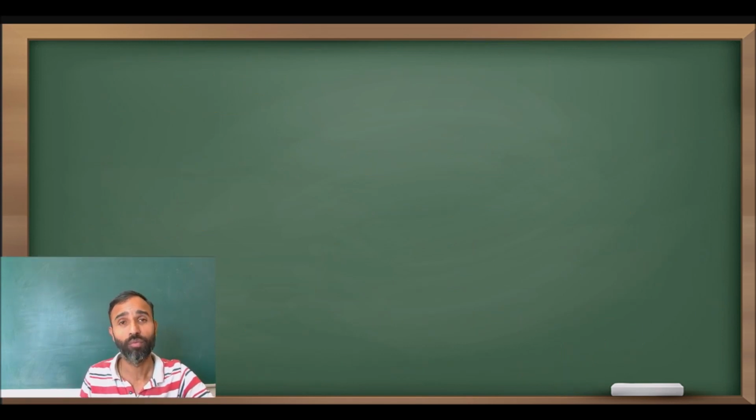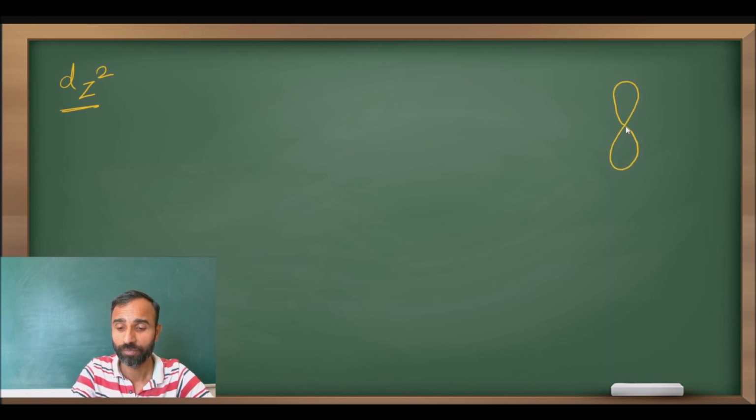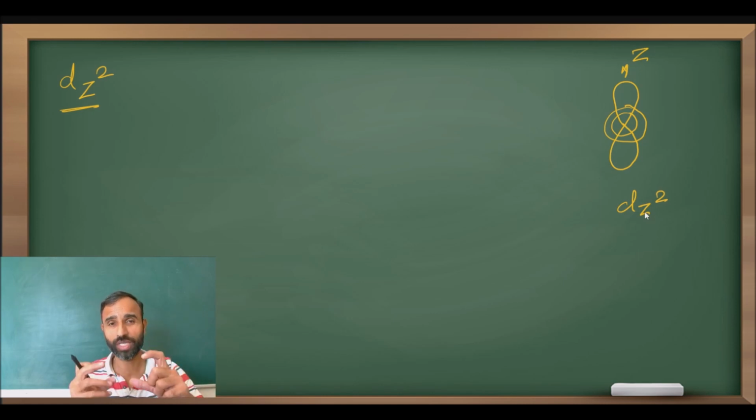Now one more orbital is involved in all the 6 hybrid orbitals, and that is the dz square. Now come to its shape. The d orbital is like this, right? And write the sign of the wave function. You know, z square, z into z. So in the plus direction it is plus, and in the negative direction even then it is plus because it is dz square.